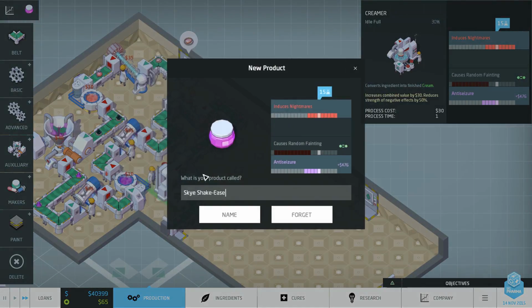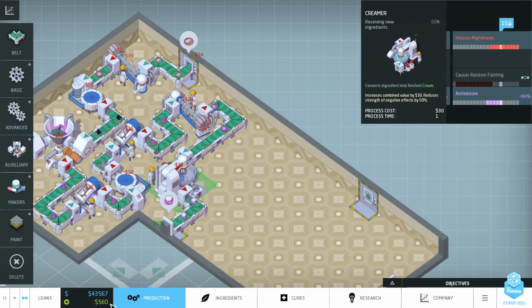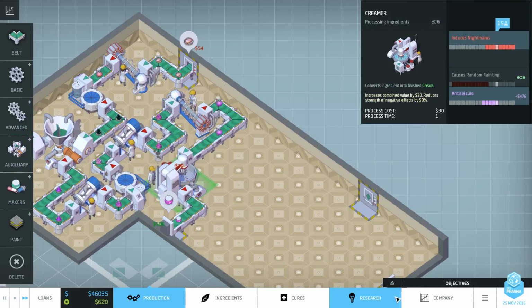Alright, so now we need to name it Skye Shakies. I like it. Happy to go with that. Alright, cool. So we're cranking those out. We're now making a profit of 600. 600. Awesome.